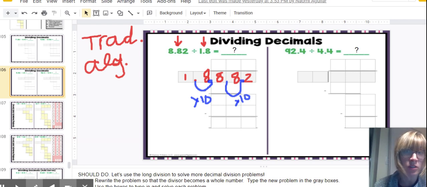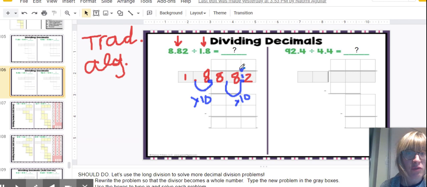So now what's cool is you're ready to solve. So your new problem is 88.2 divided by 18. Okay. So before you divide, you want to make sure that you bring this decimal right up top, right into the quotient spot. I like to call it the rooftop. If you think of this like a division house, the rooftop up here is where you shout your answers from.